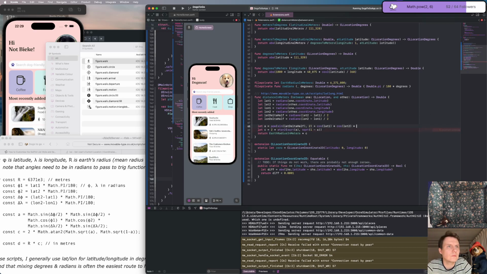Times sine squared of sine of half of longitude delta. Amazing. This just all makes sense to me.